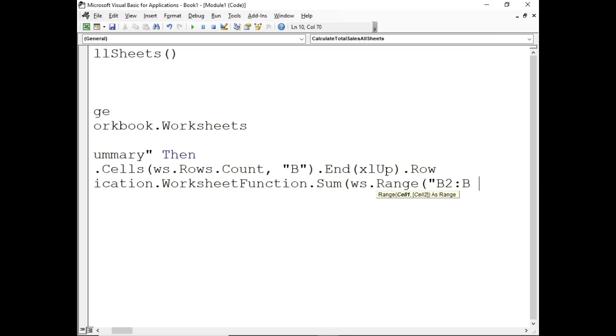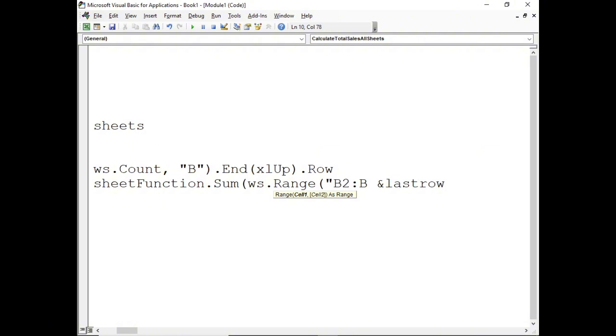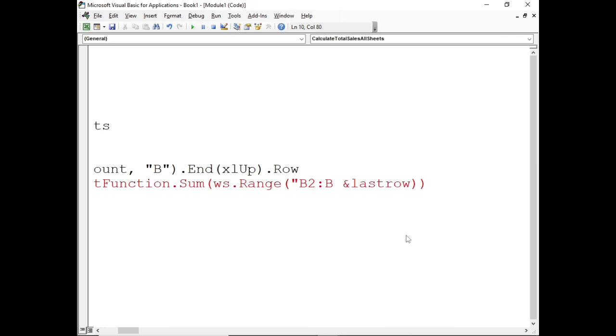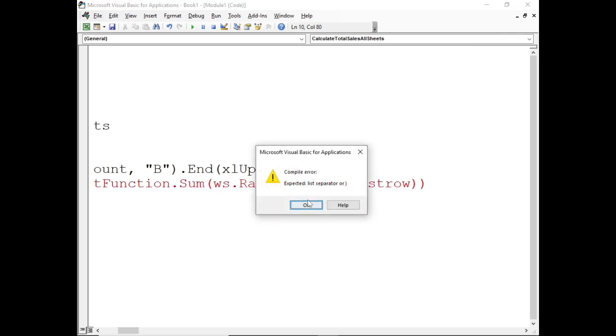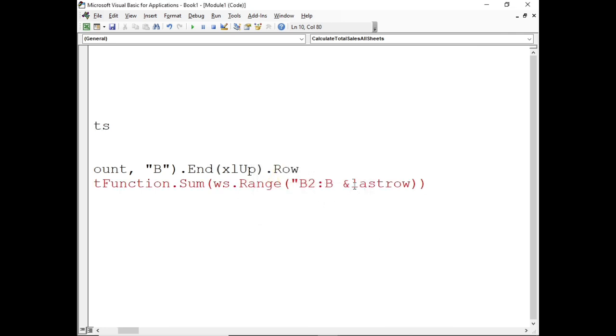Okay, then two closing parentheses. Okay, what is this? WS range B2. Forgot the quotation mark here.